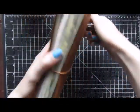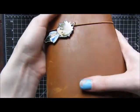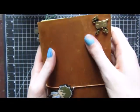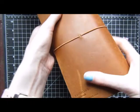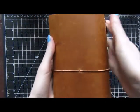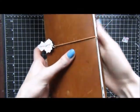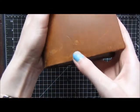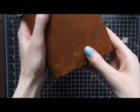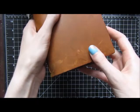Well, there are a couple of noticeable differences from my last video, and the first is that it is very, very scuffed. You can really see all of the marks that the leather takes. And this isn't a bad thing, I don't think. I do quite like that it looks lived in, but there are a couple of marks that bother me, like these ones down here. I don't really know where they came from. They just popped up one day and didn't really scuff out too nicely.